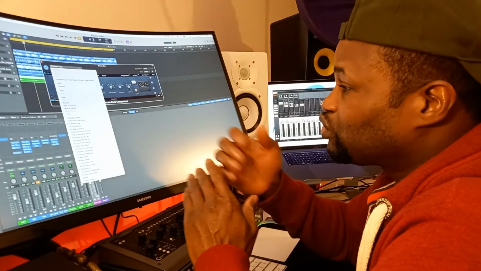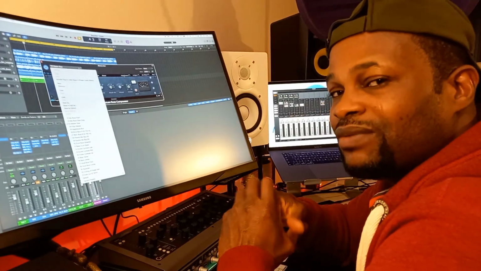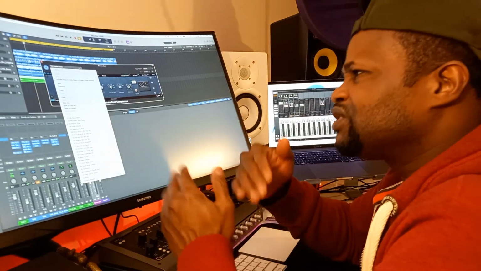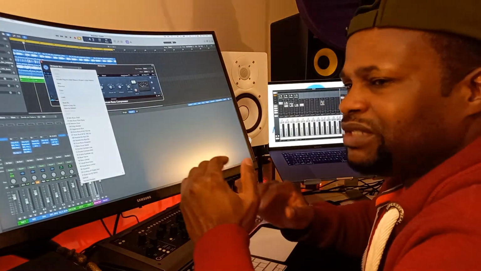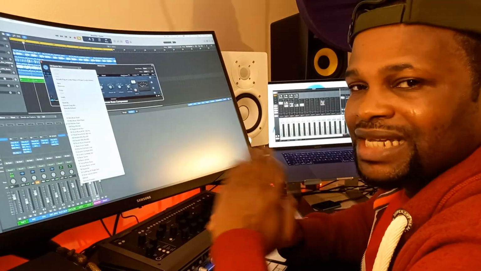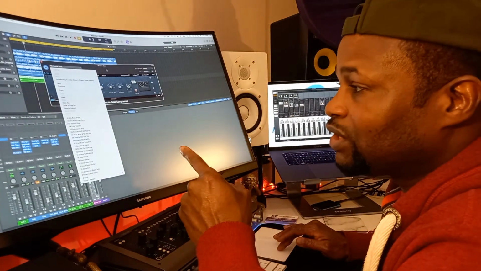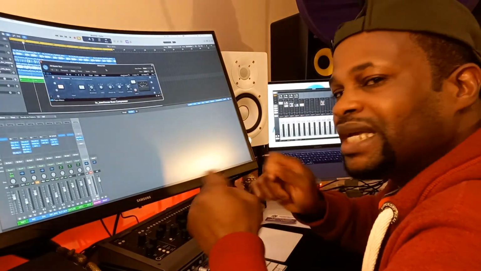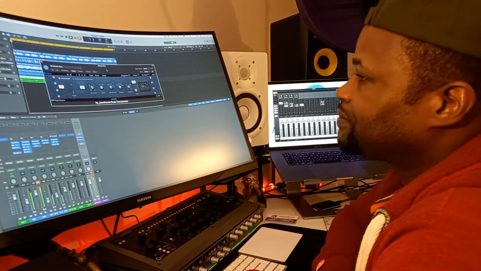Because you might choose a preset that is good, but the amount of gain reduction is too much. Then you need to start doing your own tweaking, maybe reducing the threshold, the attack, the release. That's what I did. I chose master glue, and then I kind of tweaked it to meet my taste. And this is what I got.